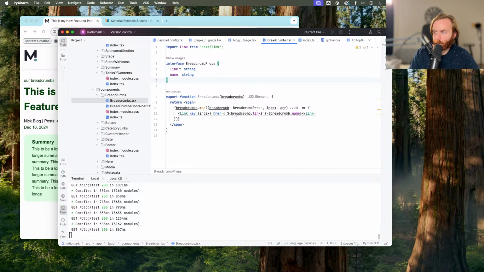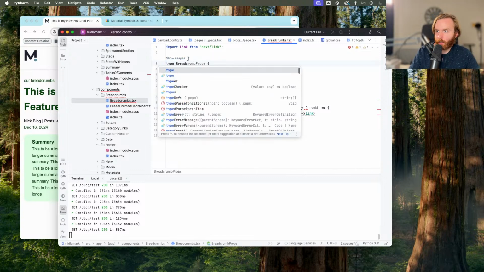There we go. Index, which is going to be a number, and then array, which is going to be... So let's change some things up real quick.